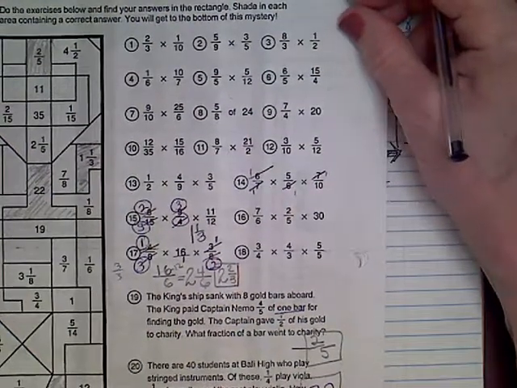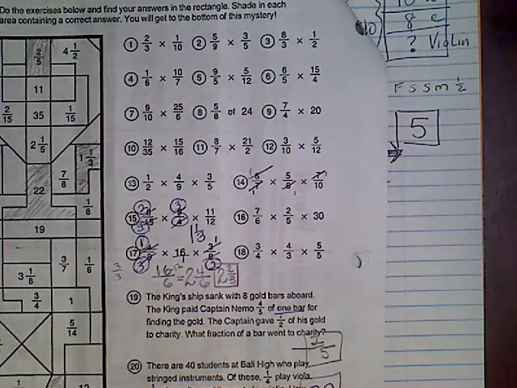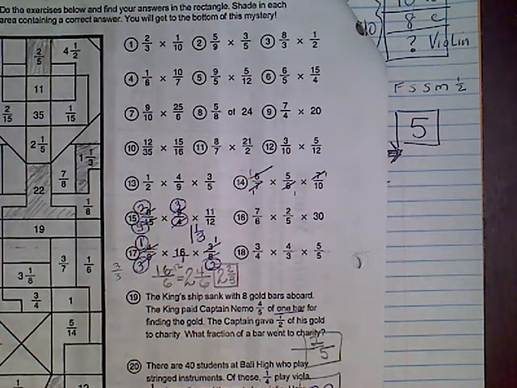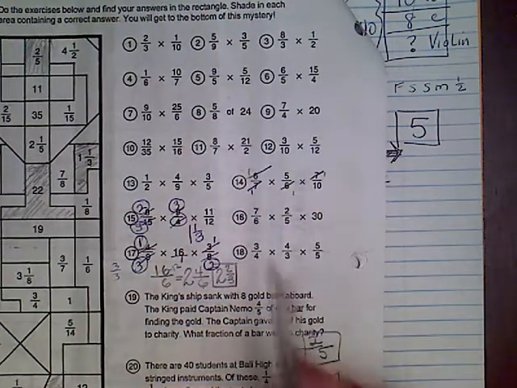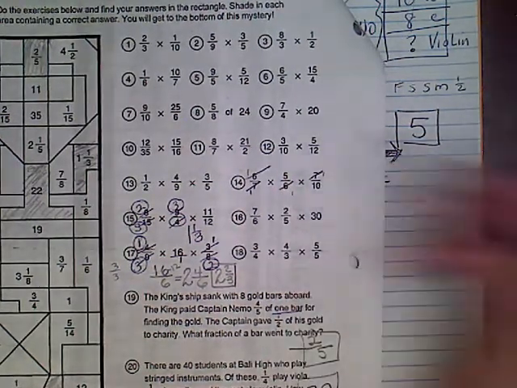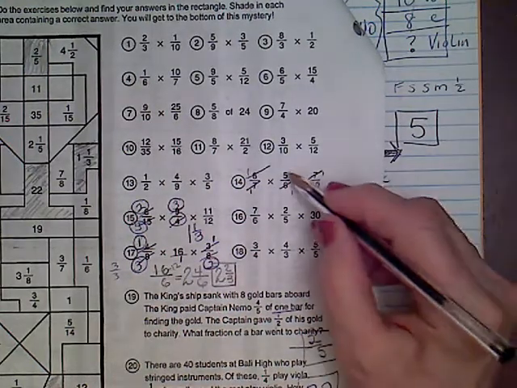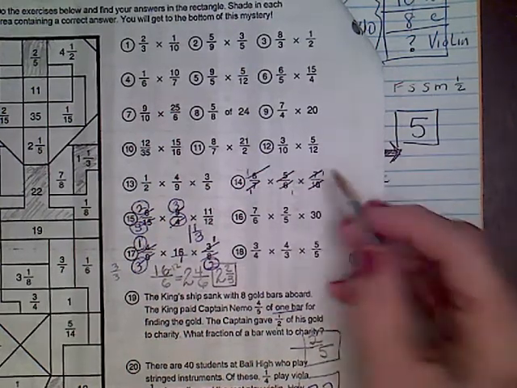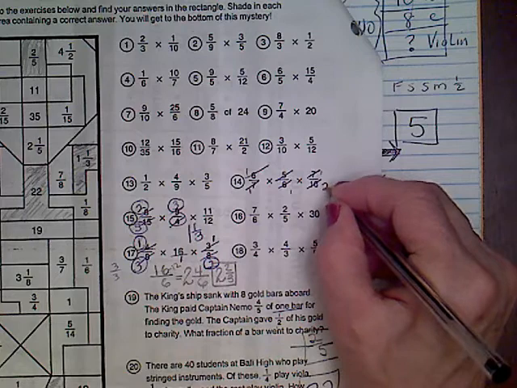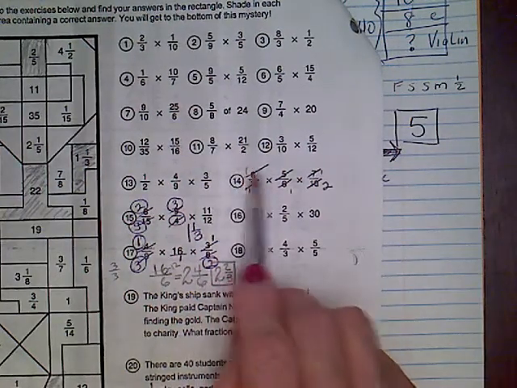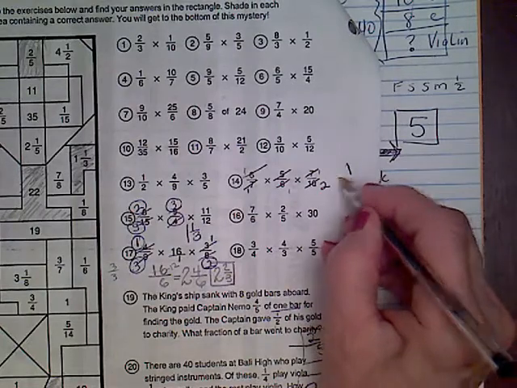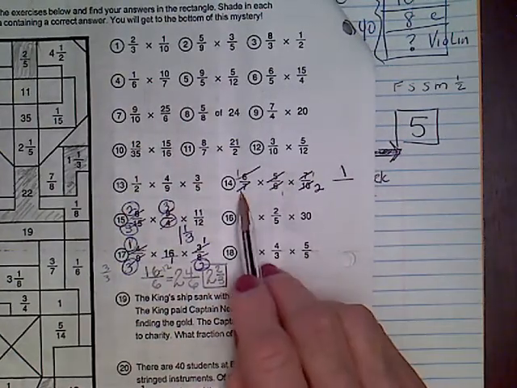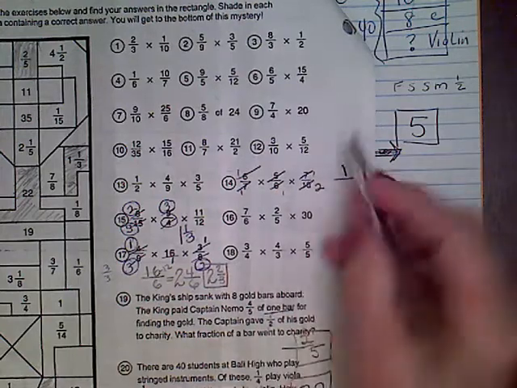The same thing with the 7 and 7. I can't just put 1 and 1. We've reduced those out. So, you must show that you have reduced those out. You will not get full credit unless you're following my examples and reducing those out like I'm showing you. So, please pay attention at all times. I know some of you like to speed through things. Well, who won the race when they had the tortoise and the hare? It wasn't the hare. Remember, who was it? Just think about that. So, again, here is a 5 and a 10. Know how to reduce 5. There is a 5 and 10. So, we can reduce 5 into 5. And that is a 2 here. So, let's go back and say we have 1 times 1 times 1 is 1. And this is 1 times 1 is 1 times 2 is 2.